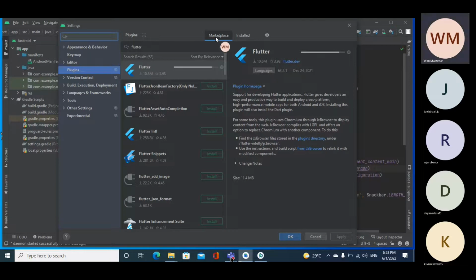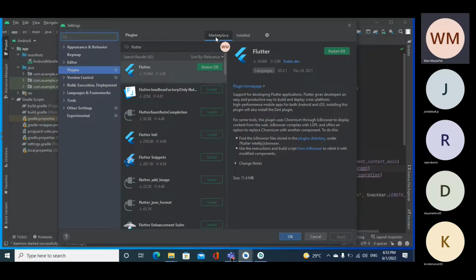K7, are you next to the Wi-Fi or far? Near. Just next to the Wi-Fi. Not far, because sometimes it affects. Okay, restart the IDE, press restart.